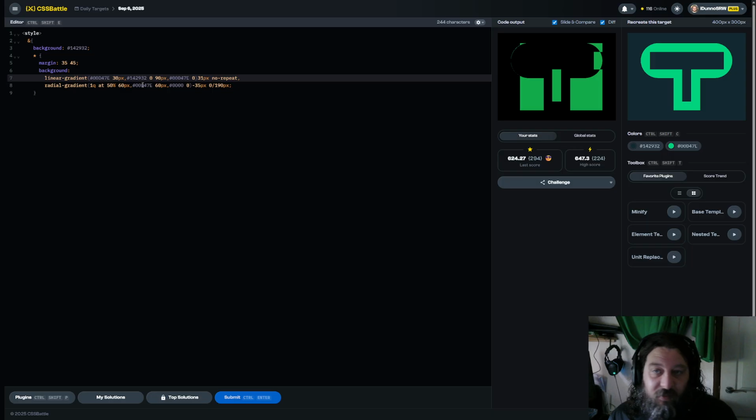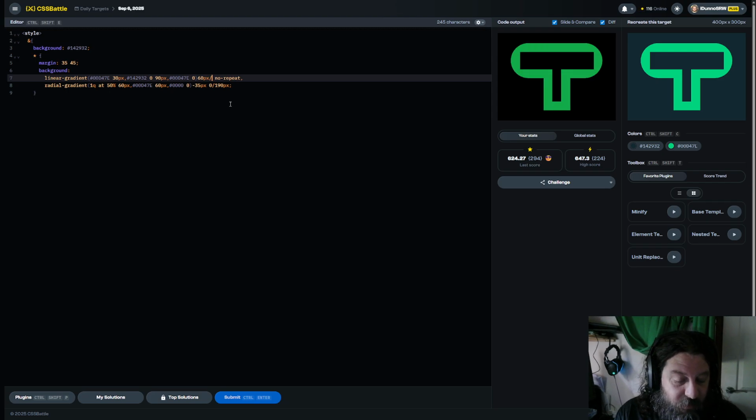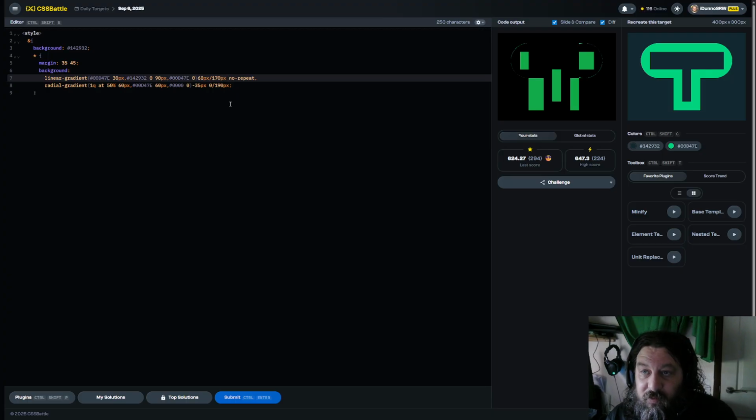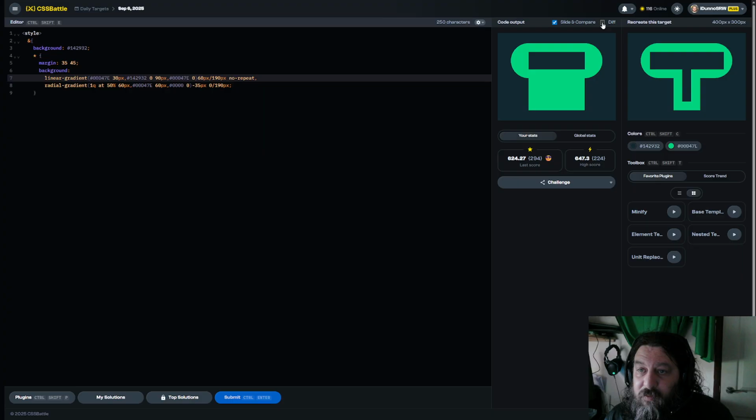We'd have to make it instead 60 pixels, and we'll worry about that and that in a minute. We'll make it 170 pixels wide, 190. That will get us that first block-ish.